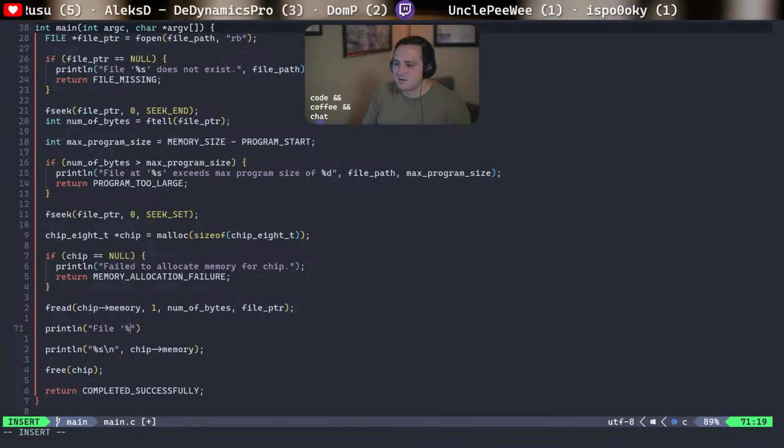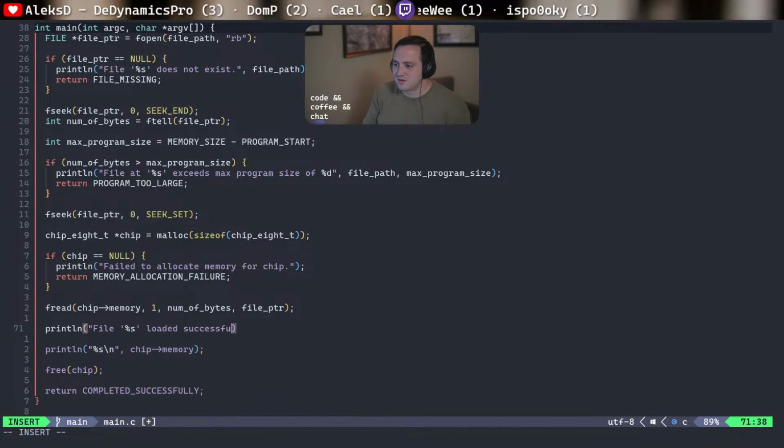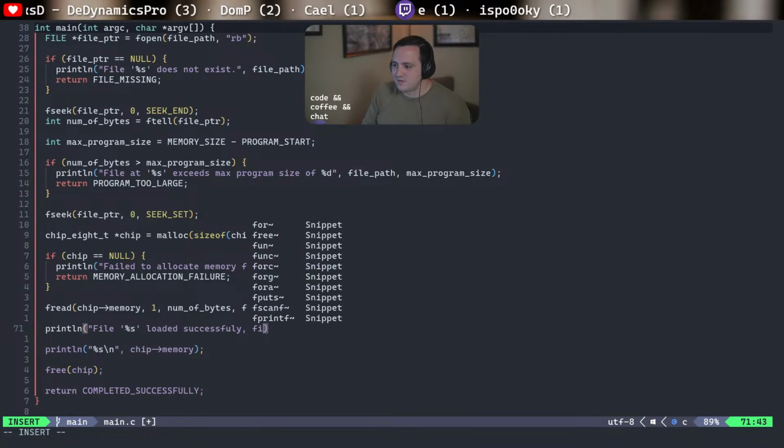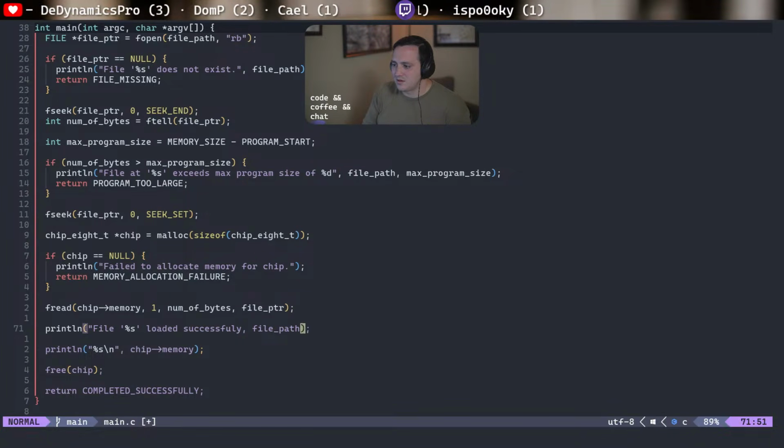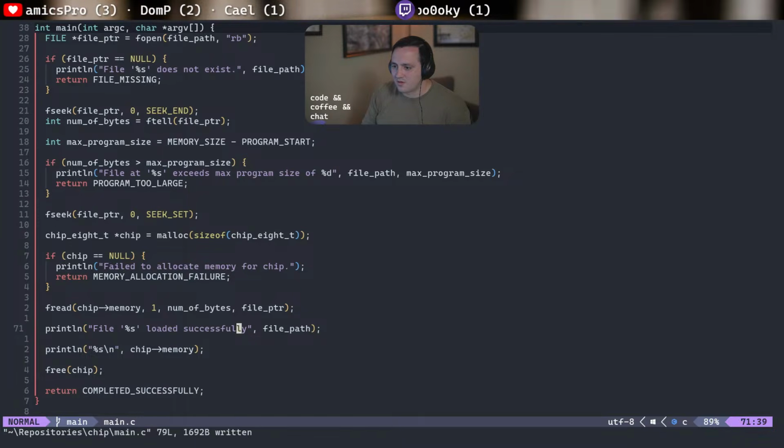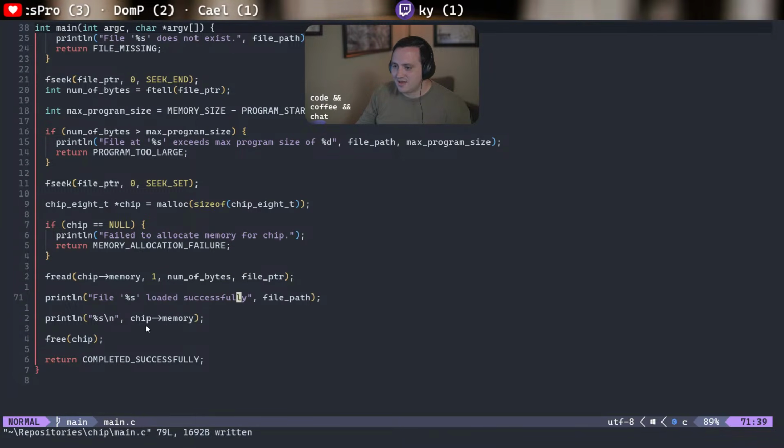File loaded successfully. File path. File loaded successfully, and then we print it.